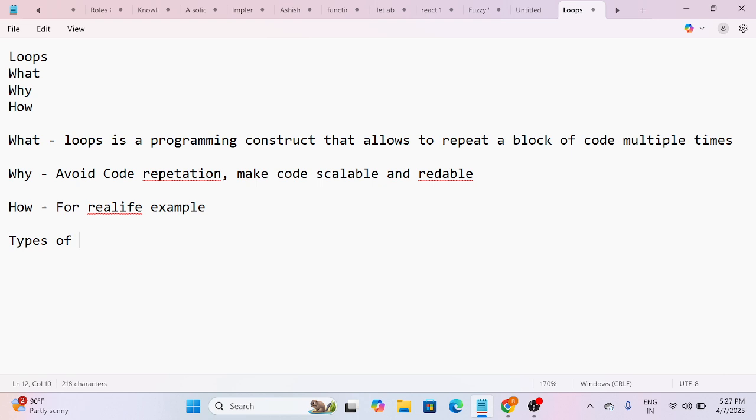The first type is the for loop, the second is the while loop, the third is the do while loop, and the fourth is the for of loop.